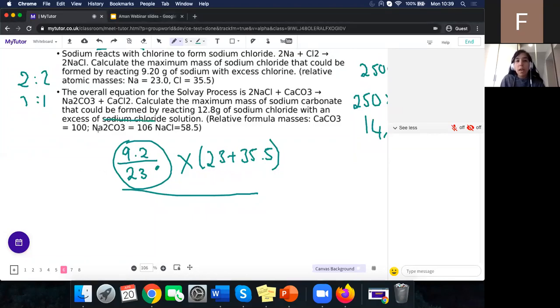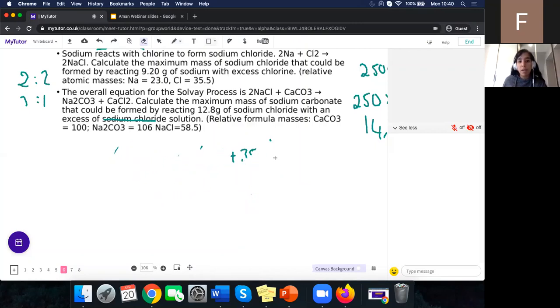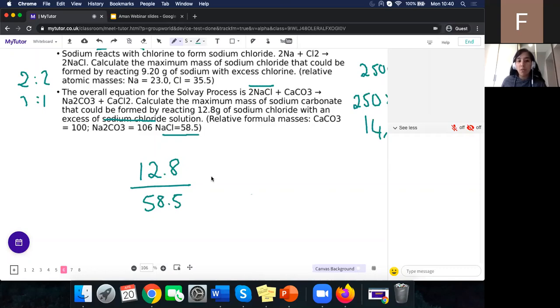Just ignore that. Okay, so before we tackle this question, I want to say this is a 4-mark question, and I'm going to show why in just a second. So let's have a go then. So remember, the first step is to calculate the number of moles of the compound you've been given. So the compound we've been given is that there are 12.8 grams of sodium chloride. So the compound we've been given is over here. So the sodium chloride, the number of moles will be 12.8 divided by the Mr. We just calculated the Mr, but they've actually given it to us here, so it's 58.5. So what's 12.8 divided by 58.5? That'll give us the number of moles.